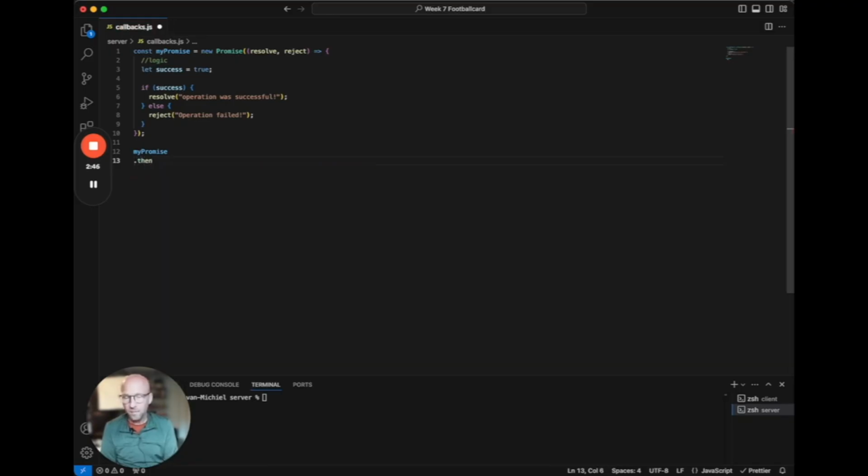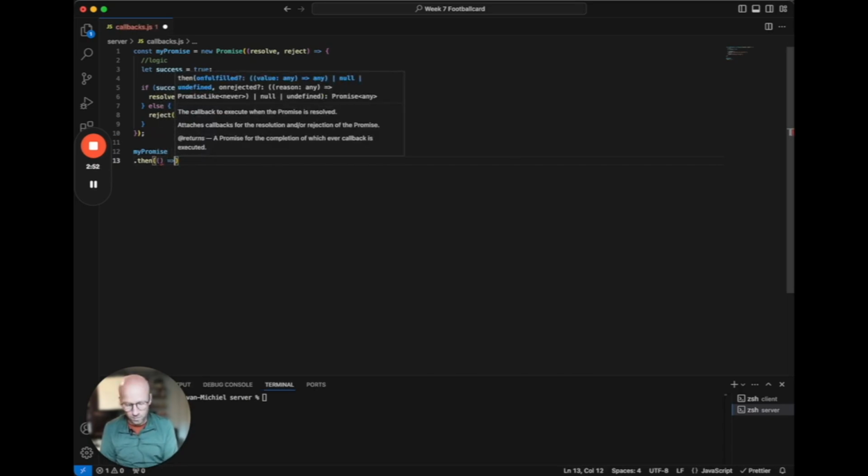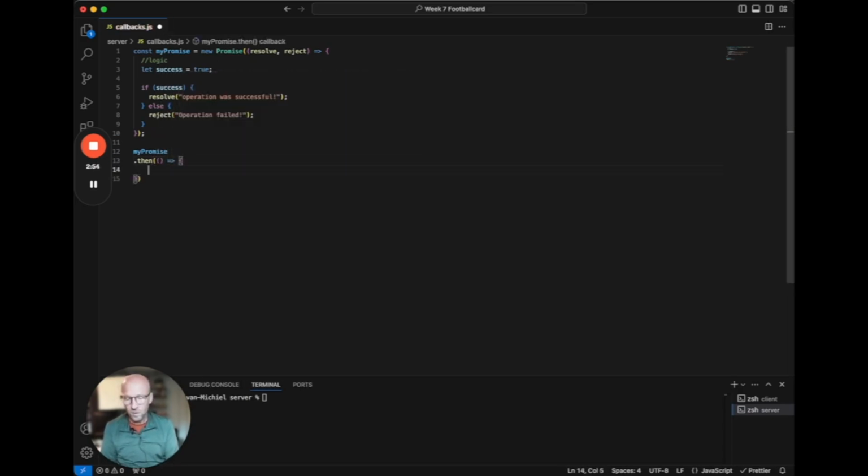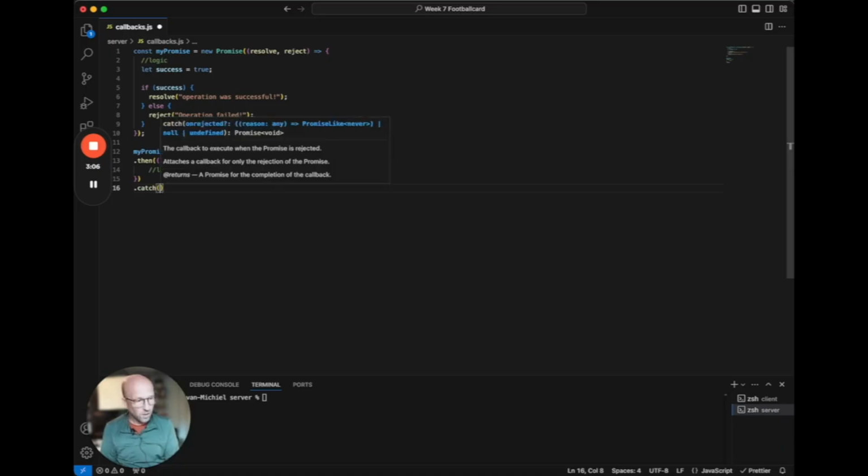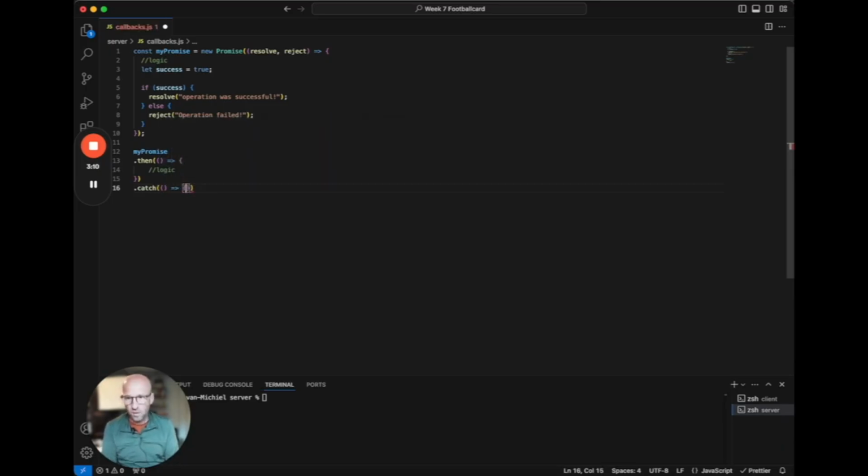Then, and in here we're going to put an arrow function with some logic. And otherwise we do catch. And in there, an arrow function with some logic.